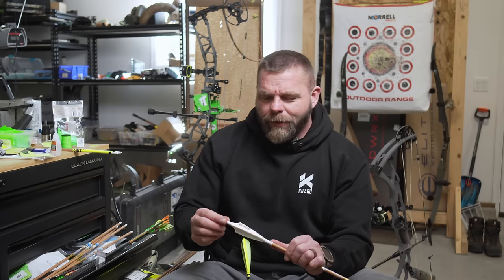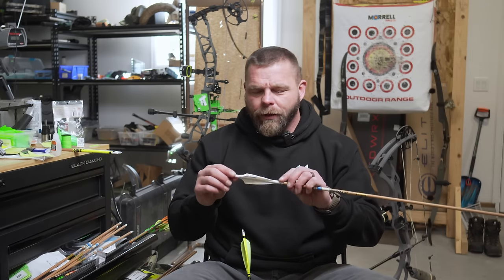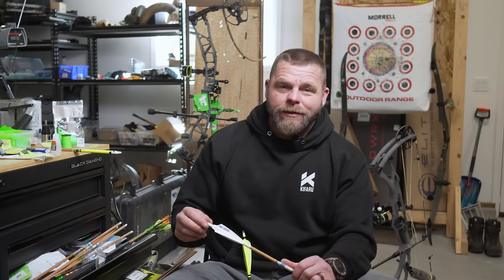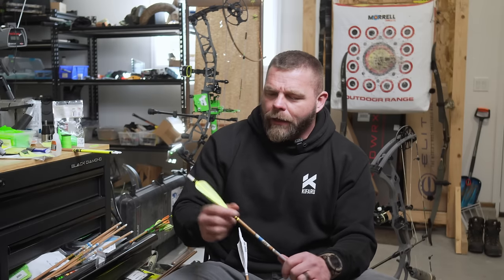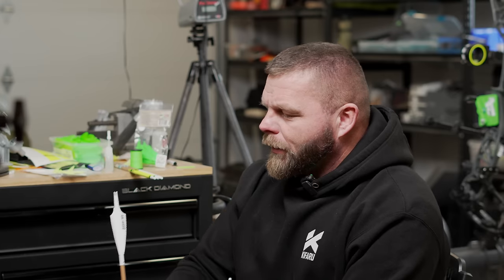This is a three inch version. It's pretty low profile so I don't know that you'd want to go any shorter for a hunting situation. I'm steering four different broadheads with all these setups and they do just fine — they're not super noisy, just a little bit more than a trad vein. Easy to fletch, pretty durable, kind of quiet. Trad veins aren't overly durable — they can get waves going through an animal, and the biggest negative is they're hard to fletch. If you hate them because you can't get them to stick, definitely go to a Phoenix.